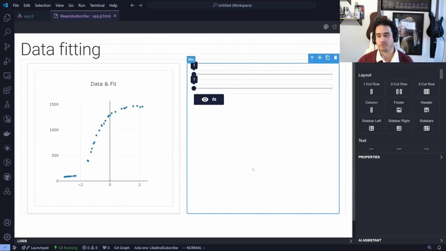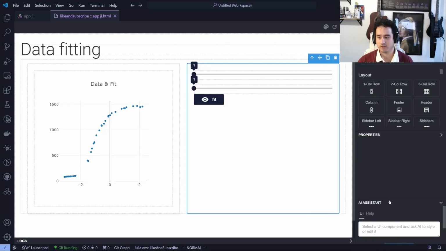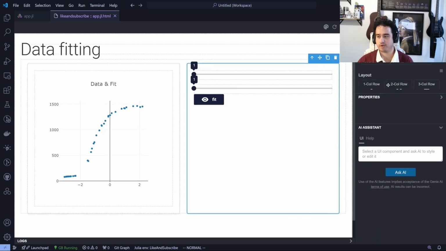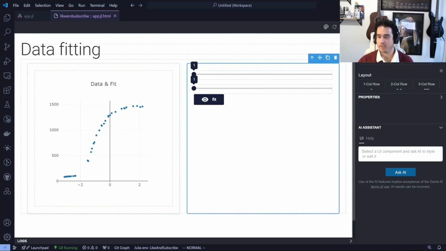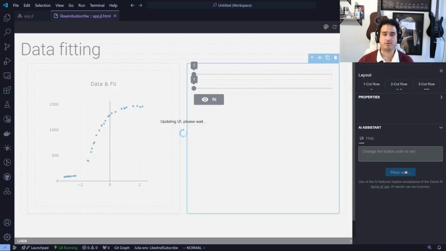But one good thing that you can do here is you can change a bit of how things look using the AI assistant. This is a bit of a complex feature for me because you still have to be smart on what you want. And yeah, I'm not that great. So for instance, let's say I'm gonna click here on this div. You can click on many things. I'm gonna click on this right side and I'm gonna say change the button color to red, and then I can ask the AI to do that.